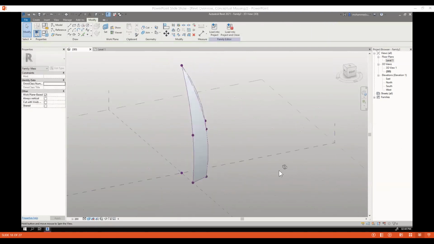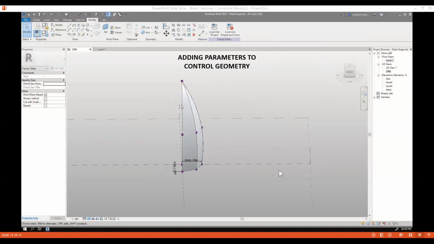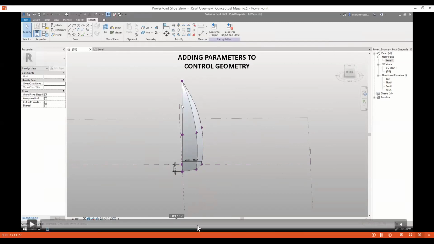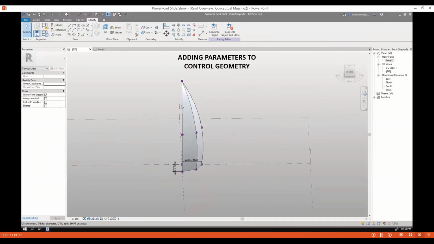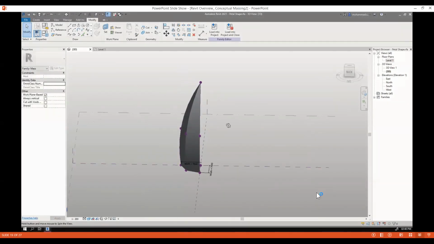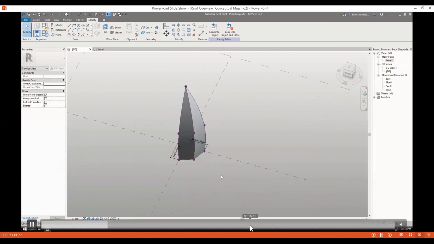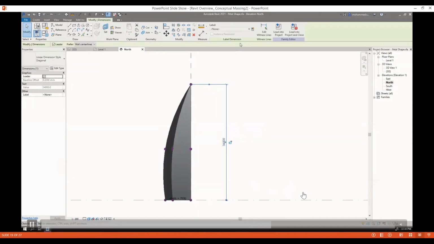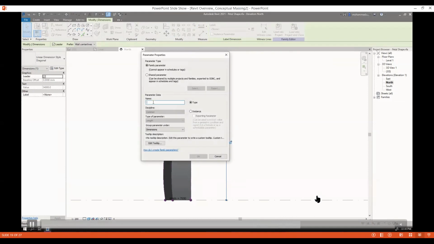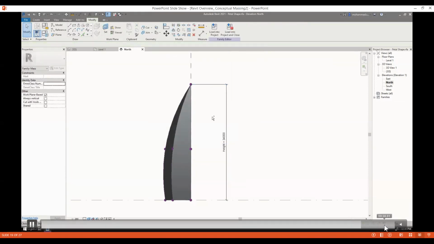I'll add a few parameters here. So another session is about adding parameters to control the geometry. So this is another beauty of Revit, that we can also control the parameters. And so I'll add a parameter. I'll just quickly show one parameter to you. That is the height parameter. So those who are familiar with parameters may put up some parameters here. So as you can notice, I'm just quickly changing the parameter, and I'm putting the height parameter in this case. And as you can notice, it is done.